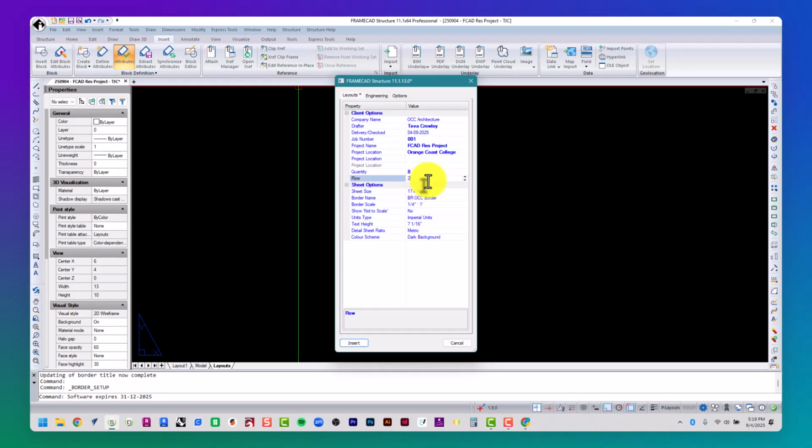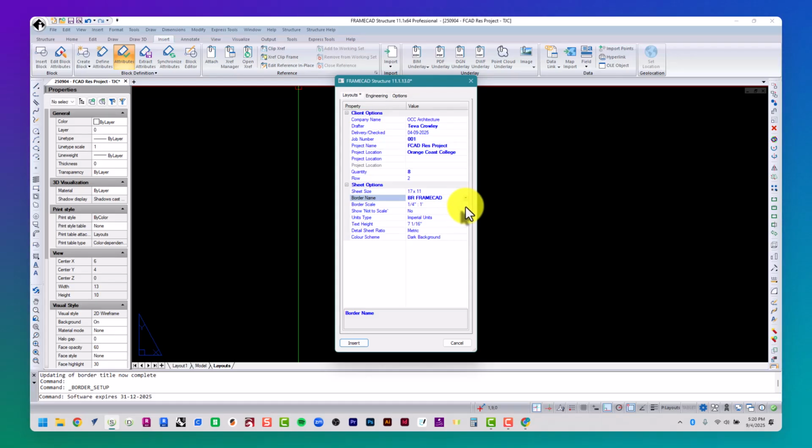Sheet size, I want to set to 17 by 11. My border name. Now you're only going to have 2 options, BR blank border and BR FrameCAD. I have my own custom border, which I'll show you how to make later on in the semester. But for now, I'll keep it at BR FrameCAD, which is what you should all have. And then make sure your units type is set to imperial units.